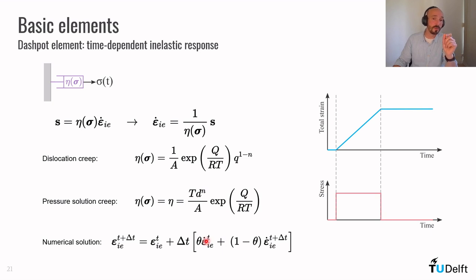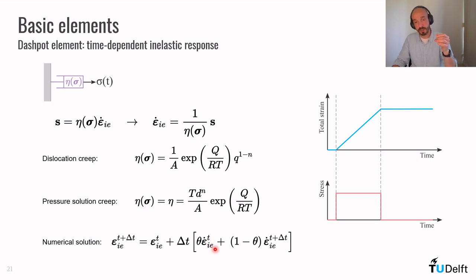In the previous time level t, or at the current time level t plus delta t? We can make different choices here depending on the value of theta that we use. If we choose theta equals 1, this term vanishes and we are left with the strain rate evaluated at the previous time level. And this is called the explicit formulation in time. This is a time integration method.